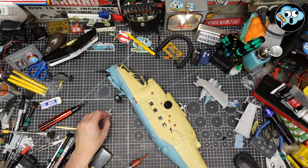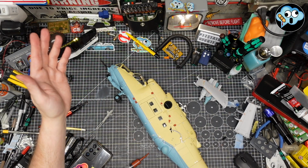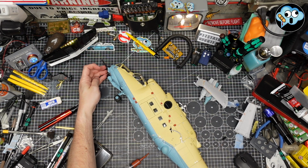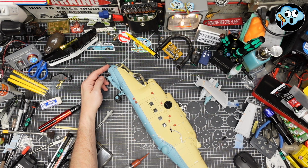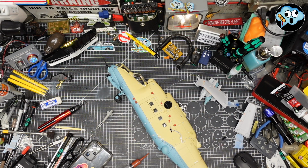The only movie that I've seen that I remember that had a fairly realistic Hind was, as I've said in previous videos on this build, Top Gun Maverick, but it had dual Gatling gun in the nose, which was incorrect, of course. I don't know how they screwed that up.